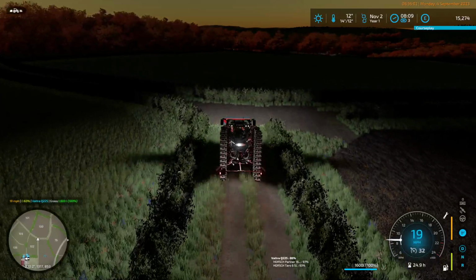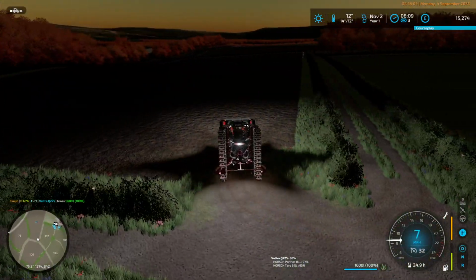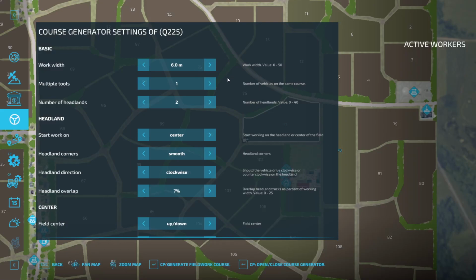So we'll swing this round here. We are in the field. Okay, gonna set this guy off. Start work on the centre. I'm going to do 3 headlands, because those trees are giving us a lot of grief. And as I said, I don't think we own them. We definitely don't own them.